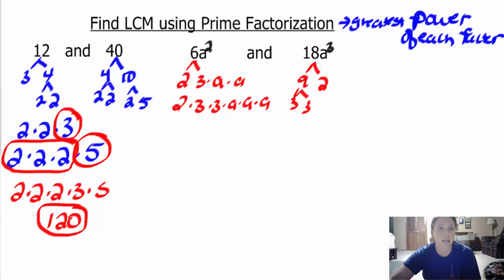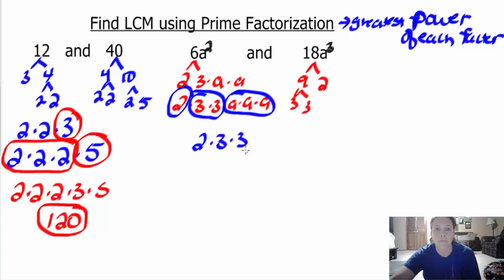So again, we're going to pick, there's some 2's in here. There's just 1, 2, so you just pick one of them. This one has 1, 3. This one has 2, 3. So we're going to pick the one with the 2. This one has 2 a's. This one has 3 a's. So 2 times 3 times 3, and then a cubed. So this would be 3 times 3 is 9. So it's going to be 18a cubed.